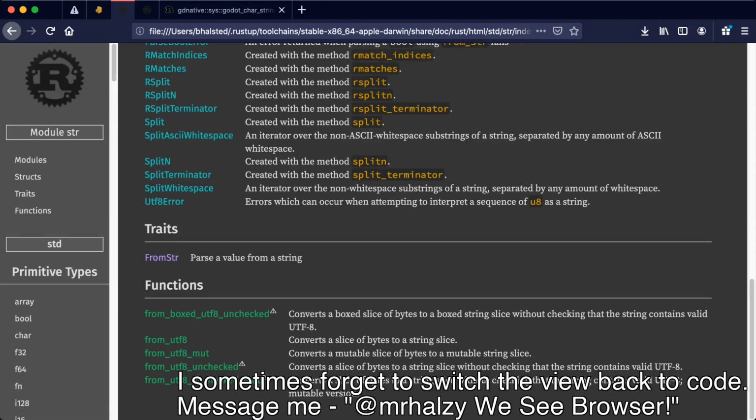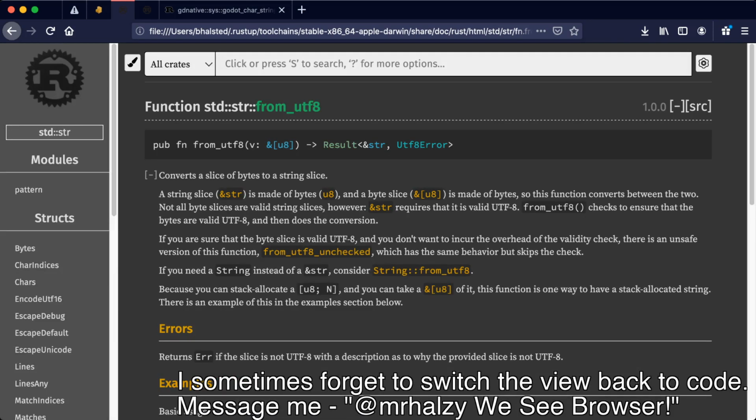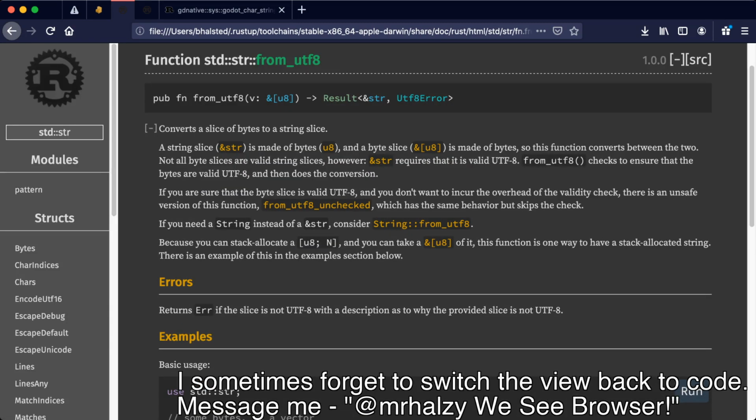Convert a slice of bytes to a string slice from UTF-8 here. Are Godot strings all UTF-8?